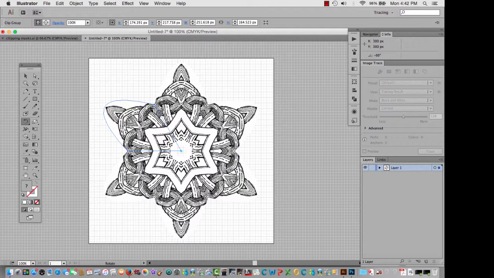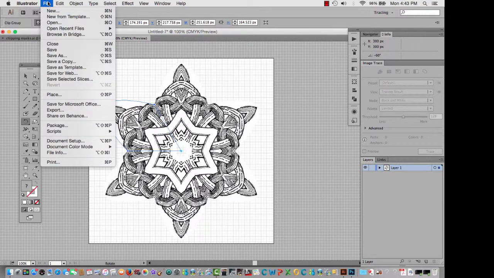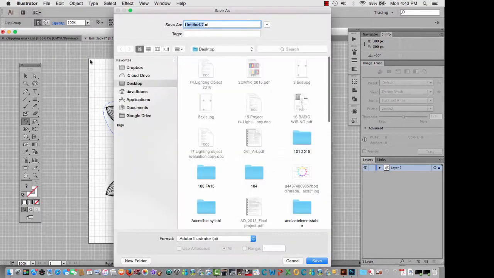All right, you need to do three studies. You need to do a 3-axis, a 4-axis, and a 5-axis. So we're going to do this in such a way that it's going to improve the workflow here. So we can save this. We can go File. Let's just save it as an Illustrator file for right now, and I'll call it study 1.